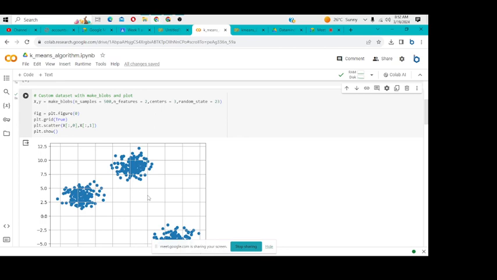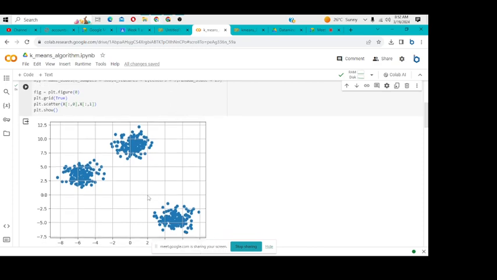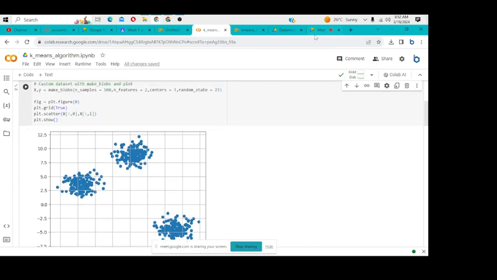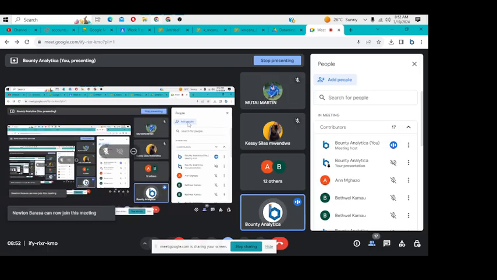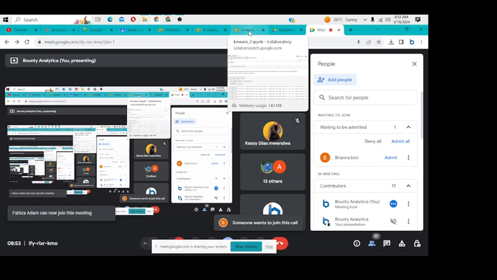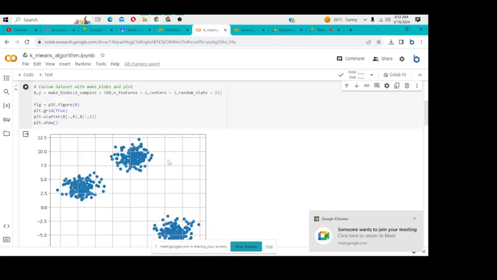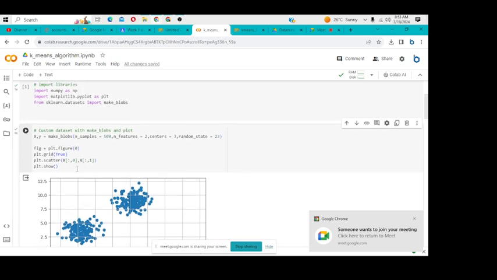Is everybody able to create these data points? Any person who has managed to do that? Hey, please show your screen. I'm copying. Let me just take 1 minute to copy this.